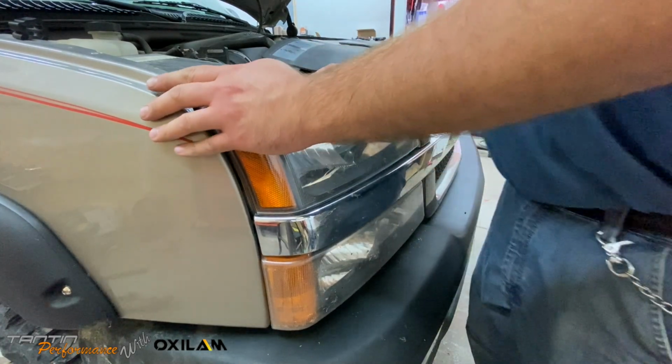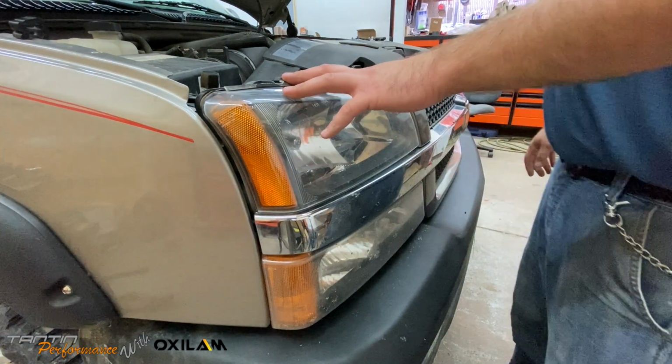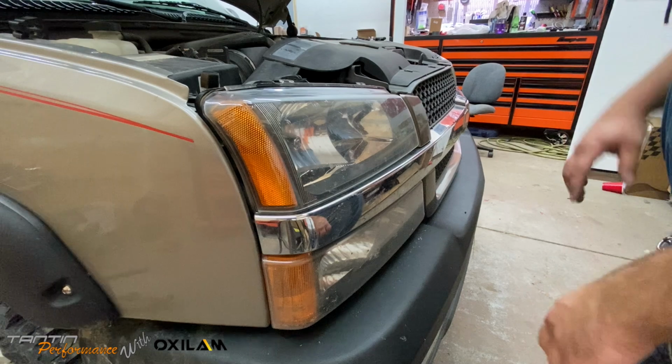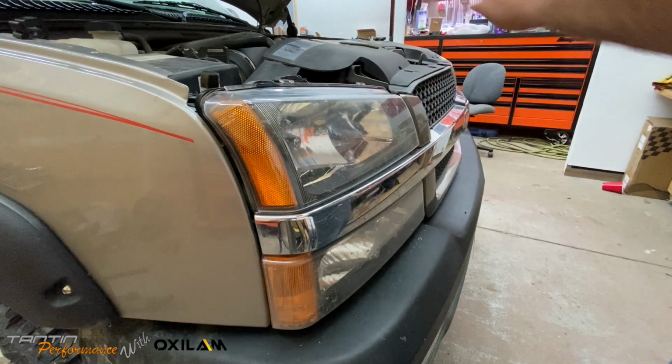This side's a little messed up anyways, because this side did get hit at one point in time by a small average size deer. Totally busted some of the grill up and the bumper, but I was able to fix a lot of it and get it back together.